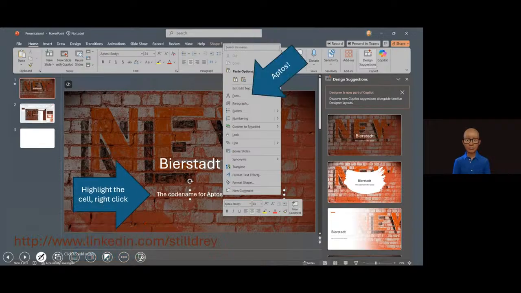And by default, you don't have to do anything. Aptos is already there, both at the top on the ribbon, and if you right-click on a cell in PowerPoint, you see that you're using Bierstadt, or sorry, Aptos by default now.